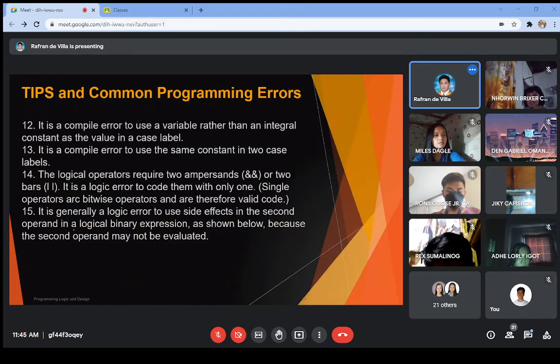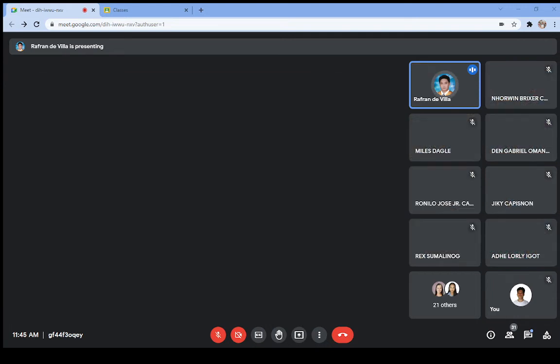What else? It is generally a logic error to use side effects in the second operand of a logical binary expression, as shown below. Oh, we forgot the example below. Okay, in this example you would write A++ && --B, for example.